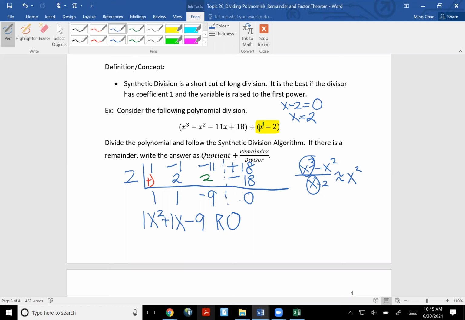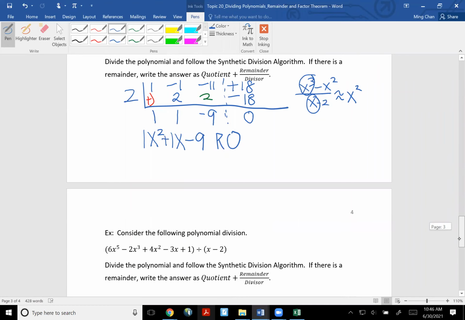When I have a polynomial, I factor first so I can find the zeros. Factoring brings the exponent down from whatever the power was down to what? Down to the one I can deal with to solve. So the example I used earlier, the x squared minus 4, once I factored it, that's x plus 2 times x minus 2. Well, if you think about the exponent on what I factored, I actually take a quadratic down to a linear because the exponent on the factors are all x to the first power. So the purpose of factoring or dividing is to bring the exponent down of the polynomial function.